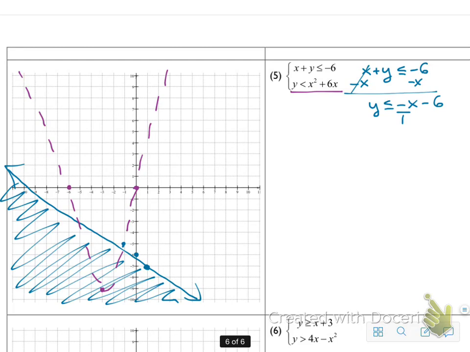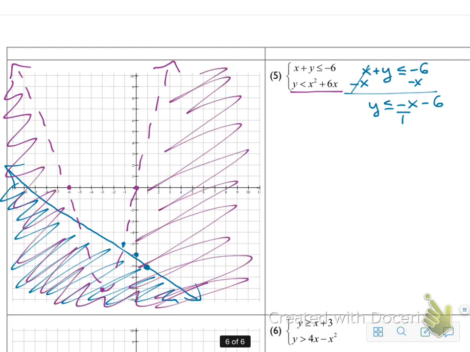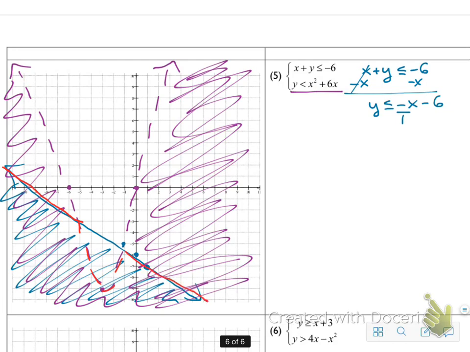And this is less than, so we are shading on the outside because it is facing upward. Okay, so this is not inside, this is outside. So now we have a different type of double shaded area, but it's still the double shaded area. It's the part that goes through here and then goes around the parabola and then goes through there. So it's all of that area right there.